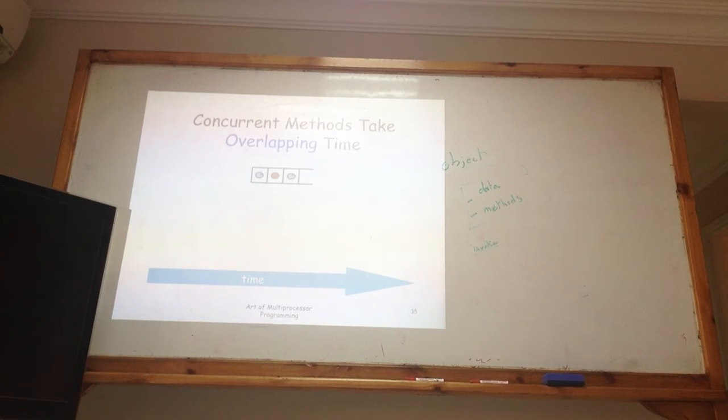So let's see an example of overlapping. Now you have this blue processor doing something, enqueue or dequeue, whatever. And while this one is still working, you have another processor, the green one, that wants to do another call to the same queue.